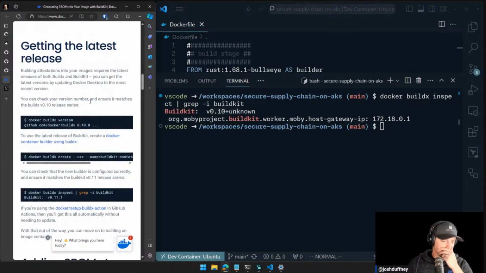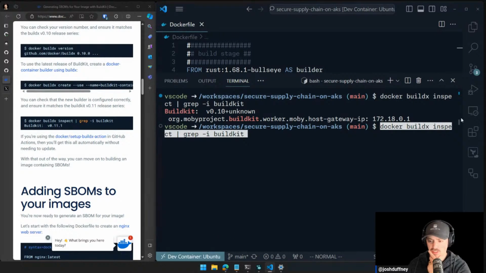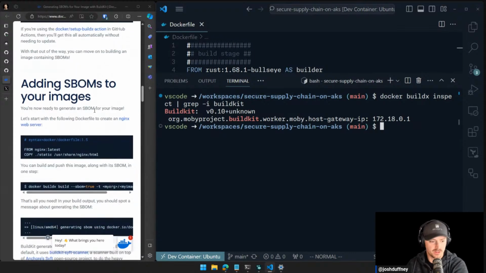Okay, latest and greatest. I think I'm on a version high enough, potentially. I don't know how I'd upgrade Docker inside my Docker container. If not, we'll just switch over to my local instance of Docker on my Windows machine, and we'll generate it from there.